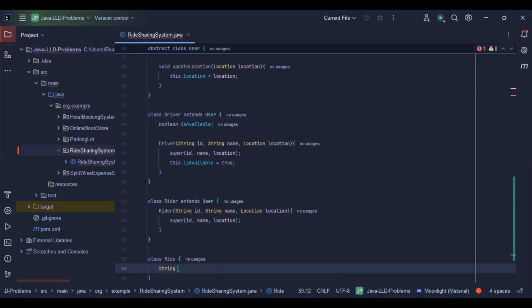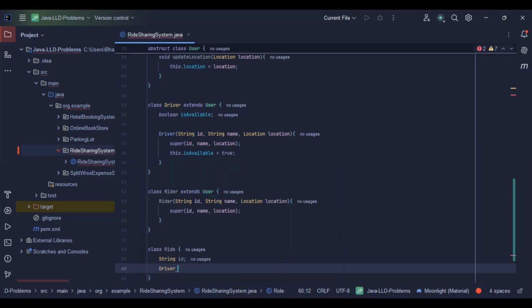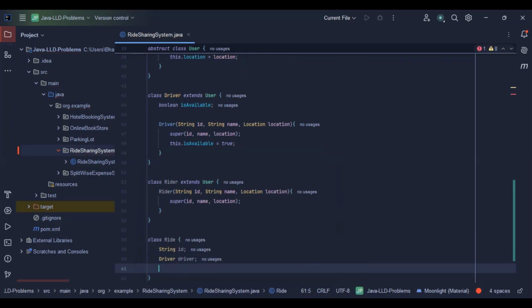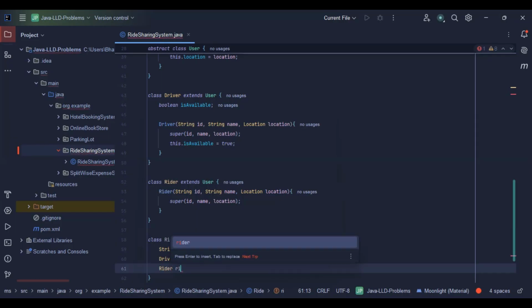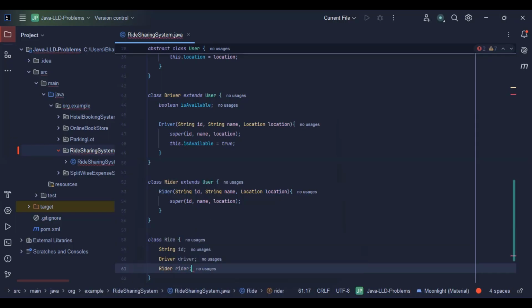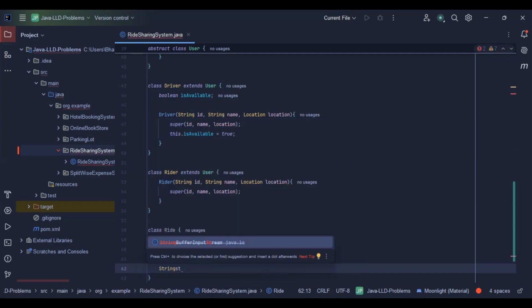So let's go with ID, which is of the type string, and driver, which is of the type driver itself. This is fine. Rider, type rider itself. Then the final one is status, which is of the type string, right?